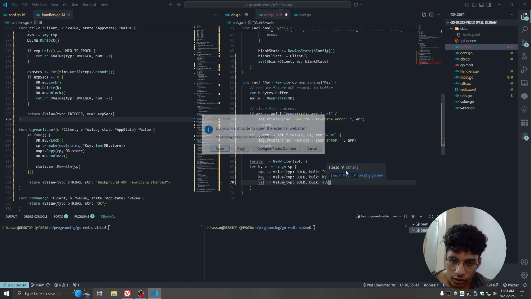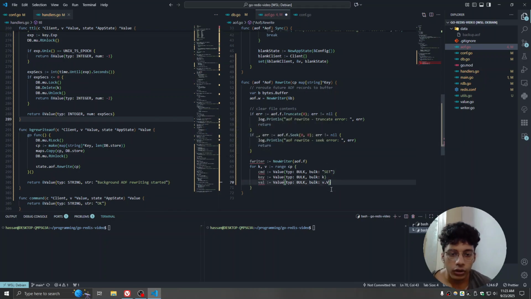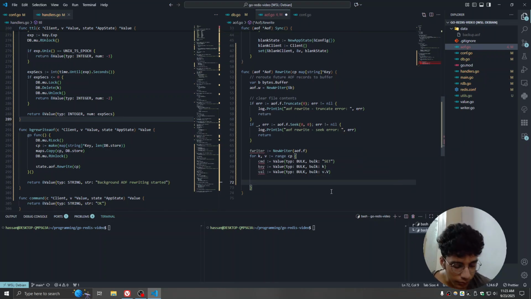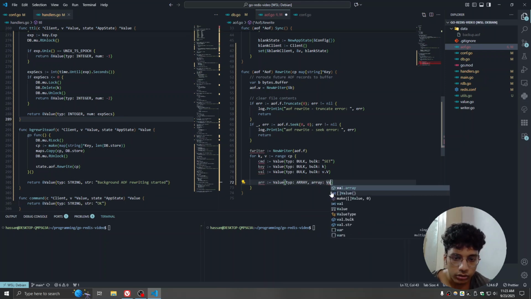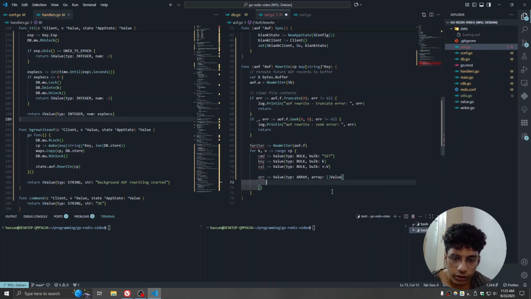So now that we have all of these, we can create an array, which will be a value of type array, and the array will just be an array of values. We'll pass in the command, the key, and the value.